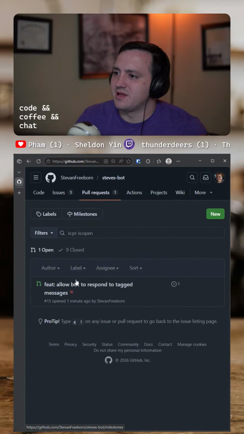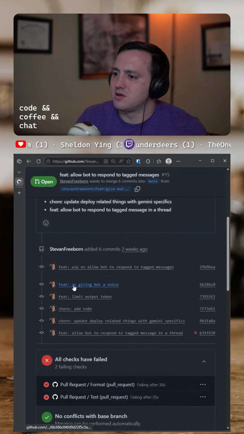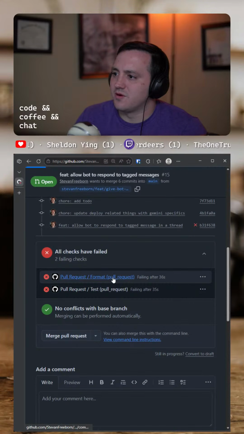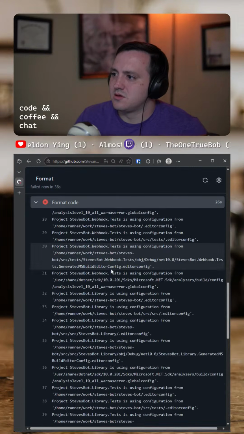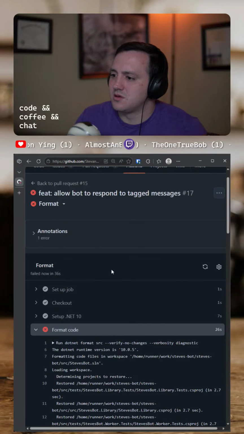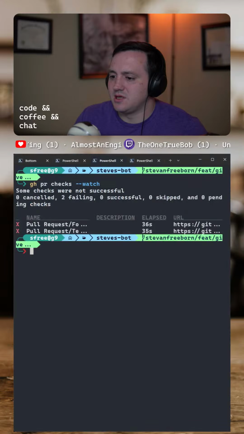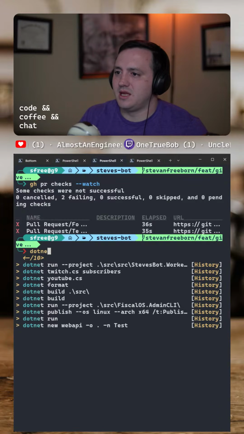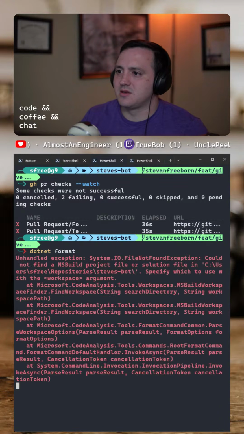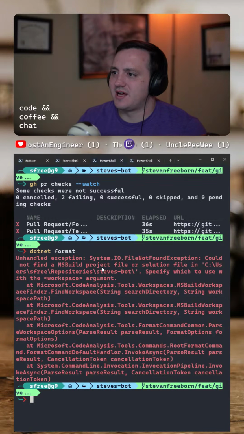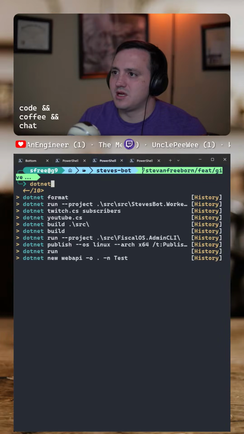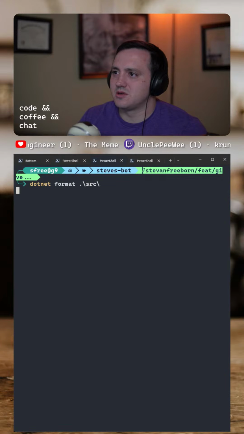Should probably figure that out. Okay, so format failed. So we need to do .NET format. Could not find an MSBuild project file or .NET format source.